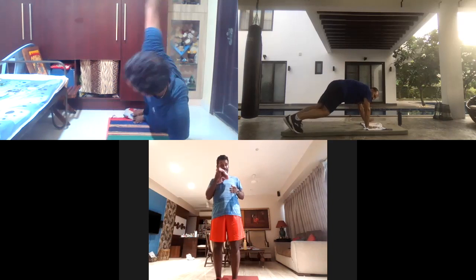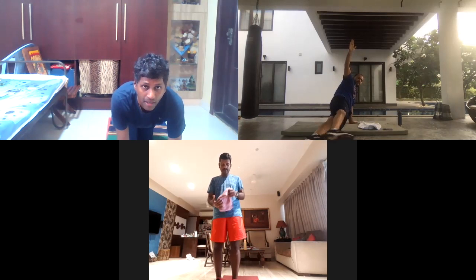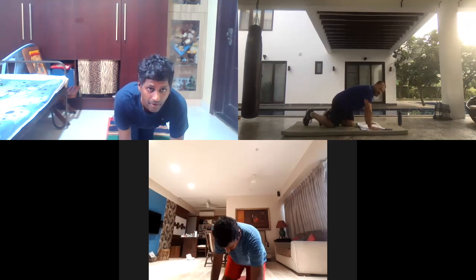Okay, this way you can see, keep one leg apart to balance, or you can keep the one on top of the other to make it harder. This is easy, this is hard. Okay? You can try each one and see which one you prefer.